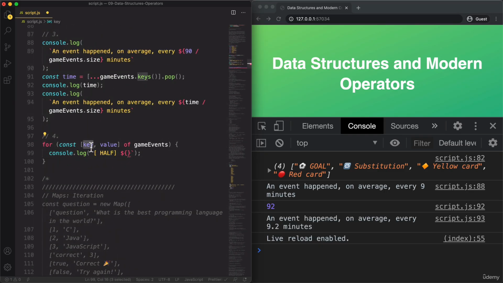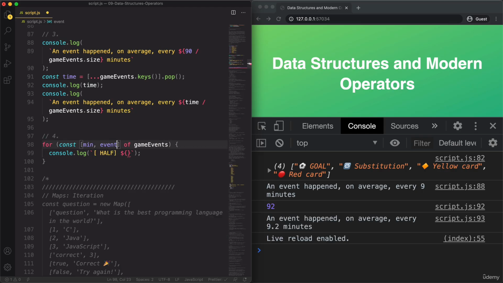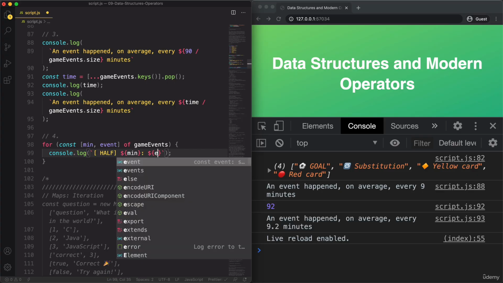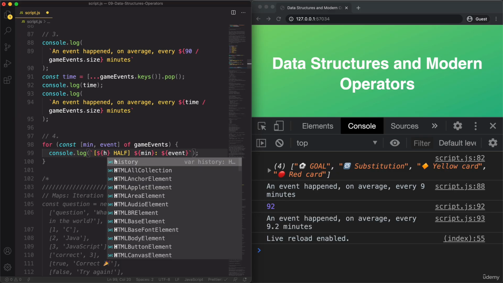So let's actually make these here more specific. So minute and event. So that makes it easier to read the code. And now here let's just again create an external variable, which I'm going to call the half.